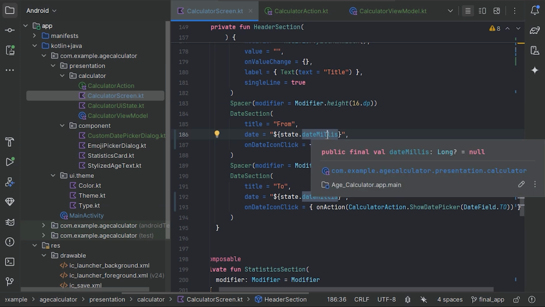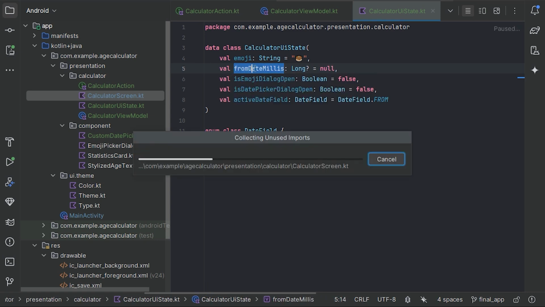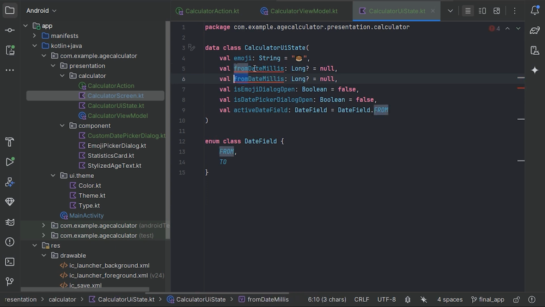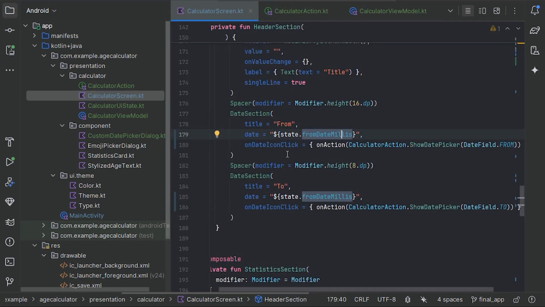So go to our state data class again and press shift F6 and rename it from date millis. Create one more state with the name to date millis, and go back to our calculator screen, and from date millis we already have attached here, and to date millis we will attach here.